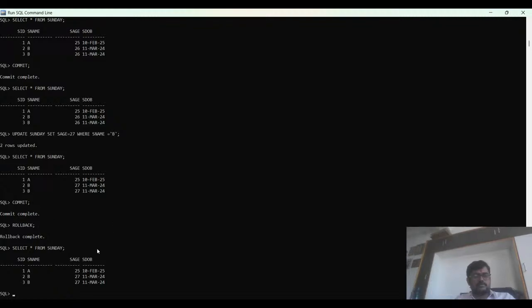Once you save the data permanently, though you have performed the rollback operation, nothing is going to be deleted. The data will not come back; that is called a restore or undo operation. Rollback is nothing but an undo operation. The data will not be undone because you have committed the data.